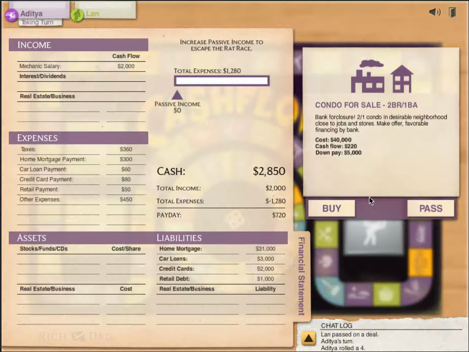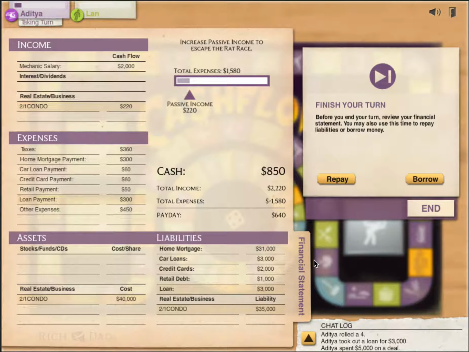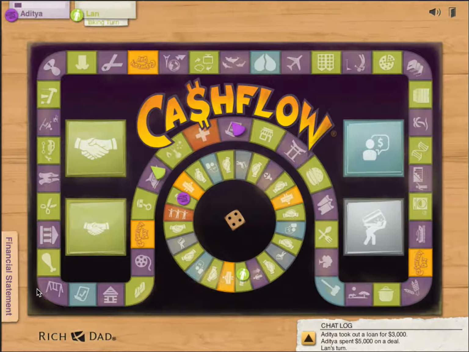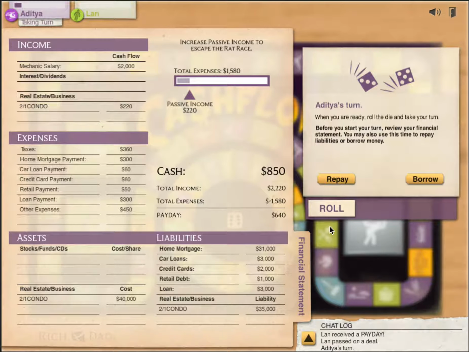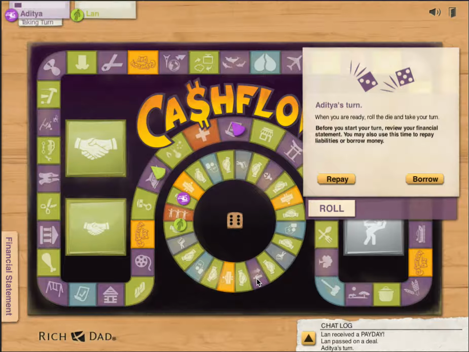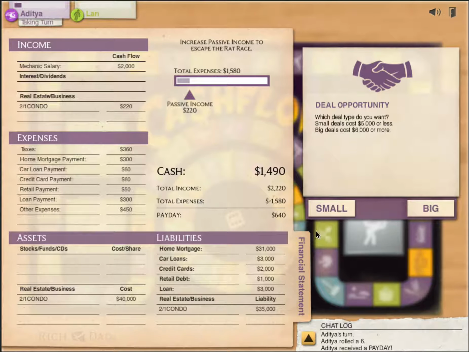Since I only have $2,800 in cash, I'm looking for small deals. Now, for this one, I have to pay $5,000 down payment, and I have $2,000 in cash. It increased my cash flow by $220, so that's a good deal. So I'm going to take the $3,000 loan here and buy that. And now my cash flow is $640, but I can make that go away in just one payment of $1,000 to the bank. And in this game, the bank loans me $1,000 increments at 10% each. So that's why it's a good idea to not pay any of the loans which are at smaller interests.